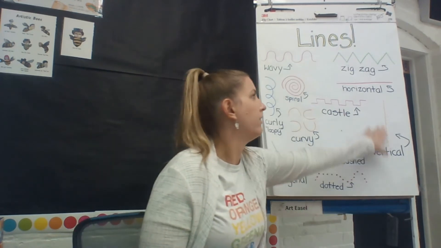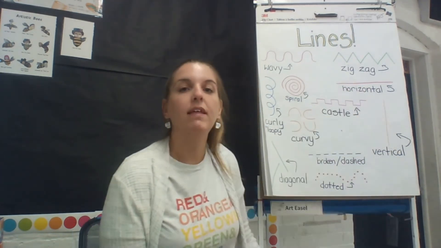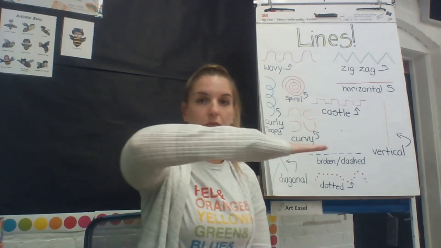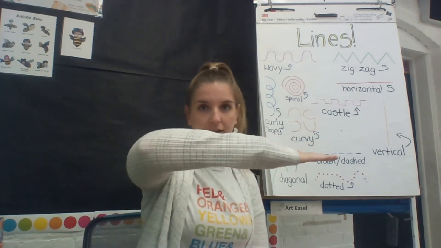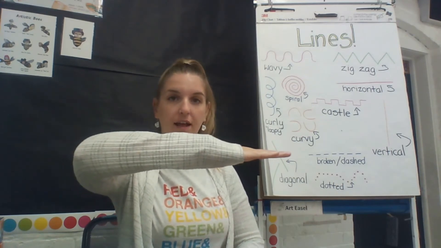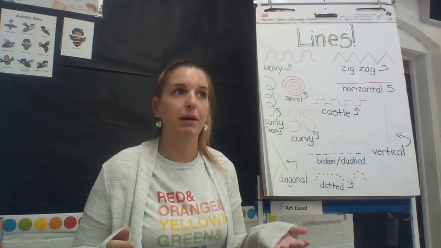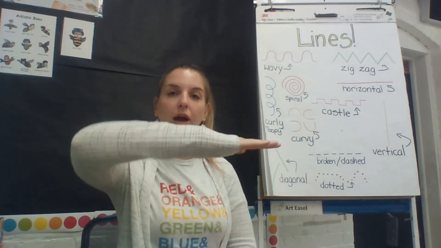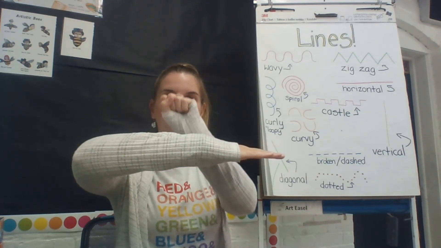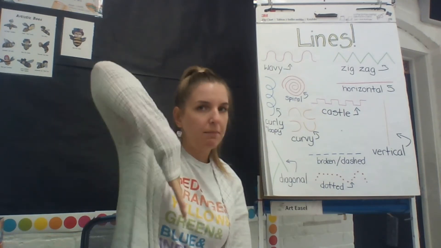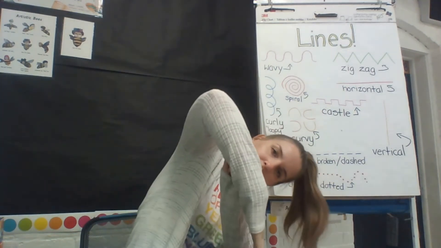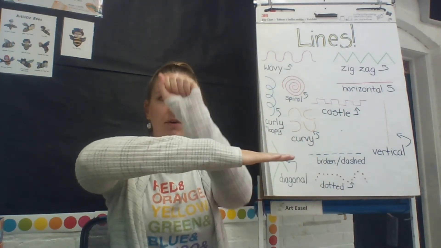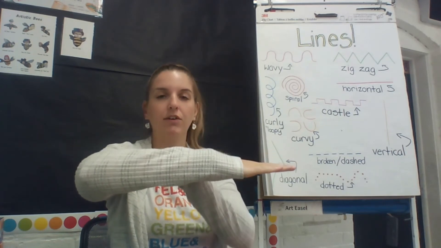Now these three lines are very important because they talk about the direction of the line. A horizontal line goes from side to side, just like a horizon line. For example, if we were to look at a picture of outside or a landscape, we would see the horizon line, and the sun comes up over the horizon. The horizon can't be sideways or vertical because the sun doesn't come out sideways — that would be silly. But the sun comes up over the horizon and sets on the horizon too.